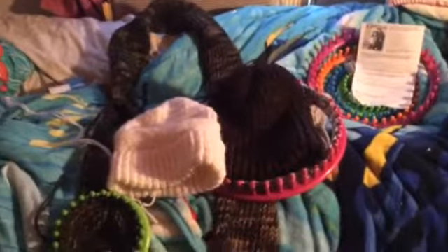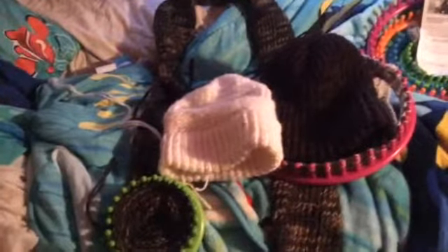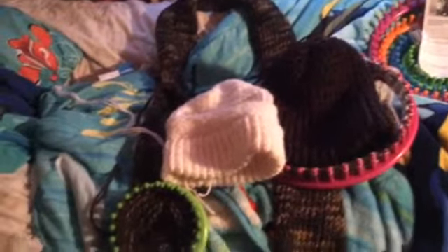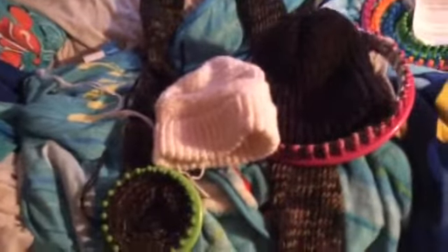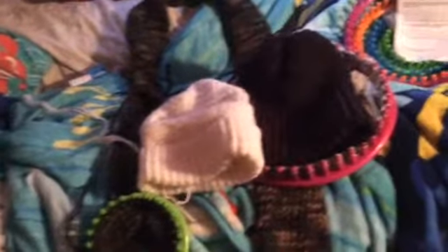Another hat I made was a brown and black hat for a man, made on the extra large loom. This hat can be for my dad, my brothers, or my grandpa. So, kinda giving you some ideas on what you can make with the looms. I also made a few other things on the looms for my dolls. For storing them, I use a couple of tote bags around the house — I have a Bear Valley one and a Twilight one.